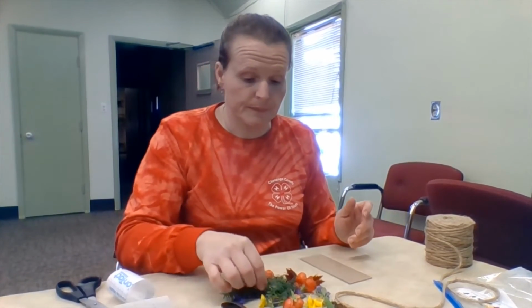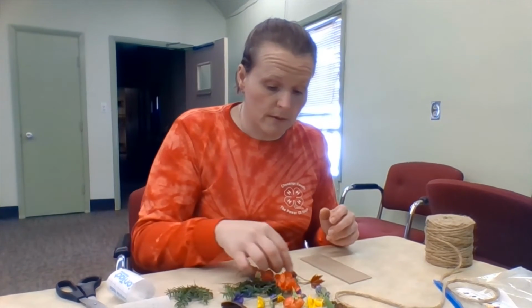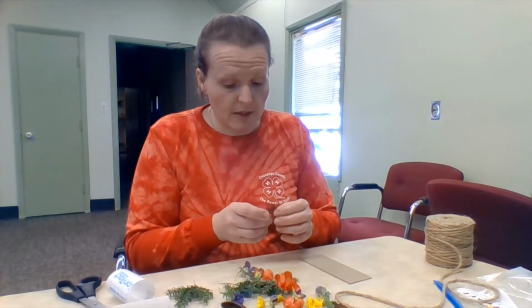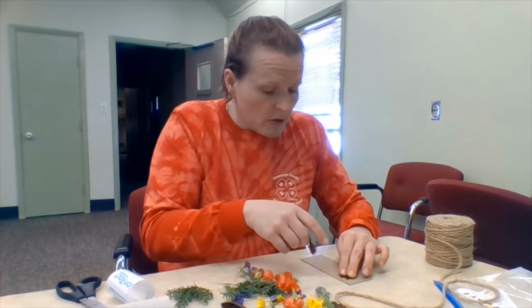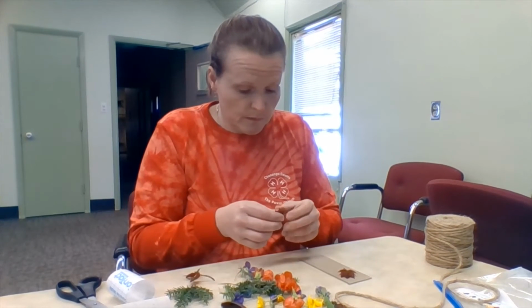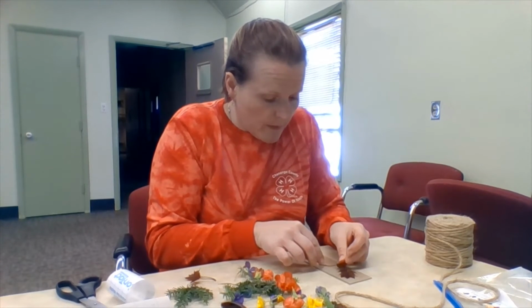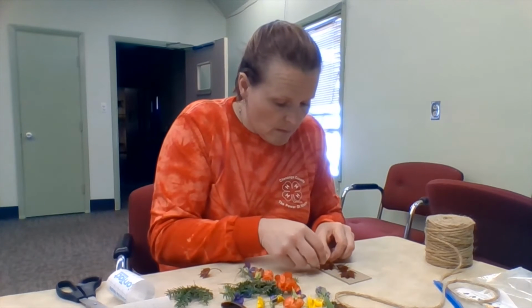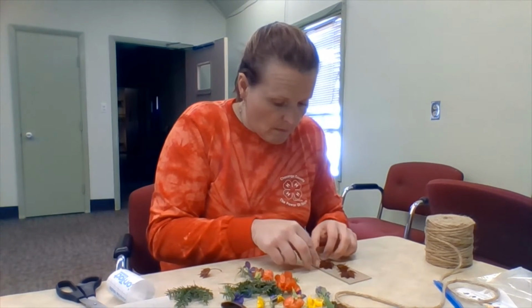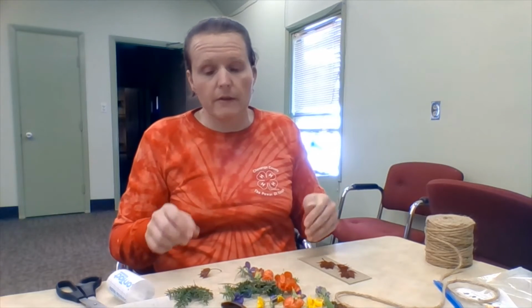So with that, before I seal anything, I just want to lay things out, see what it looks like. Kind of think of who I'm making the bookmark for and what they would like. So I actually think for this one, I'm going to use my maple leaves. I'm just going to pull them apart, trying to get them as flat as possible. This one's not quite open as well as I'd like, so we're just going to open that one up a little bit. Making sure that all of your leaves and your flowers stay on the cardboard itself. Remember, we do have to seal the edges.